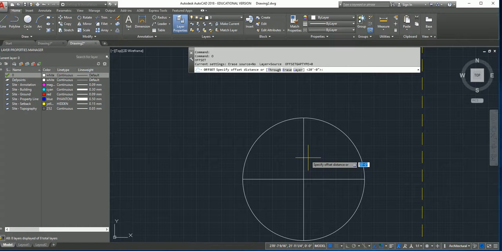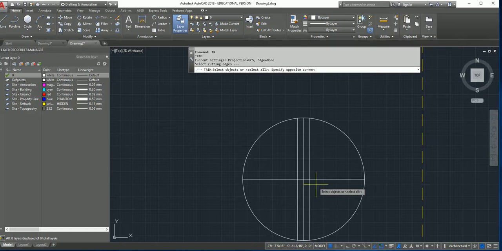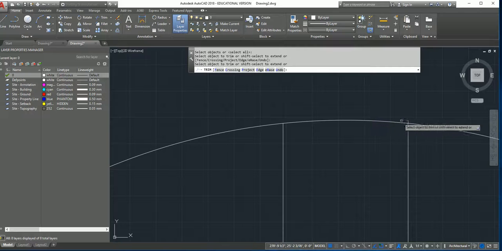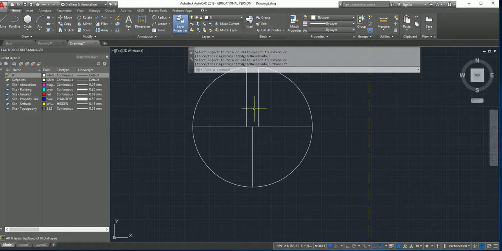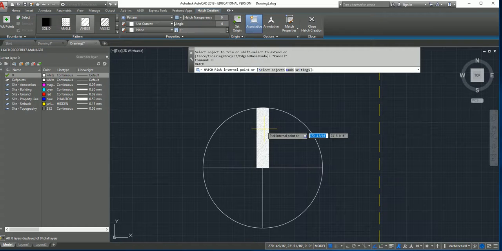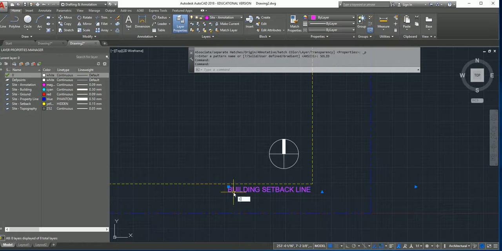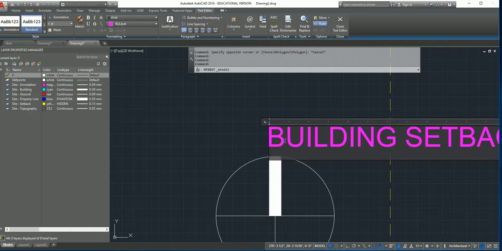Well, like a foot. No, a foot's too much. Do 6 inches each direction, so it'll be a total of a foot. 6 inches on both sides. So it's gonna look something like that. So you can trim off, then hatch this part solid. How big is the circle again? 6 foot radius.